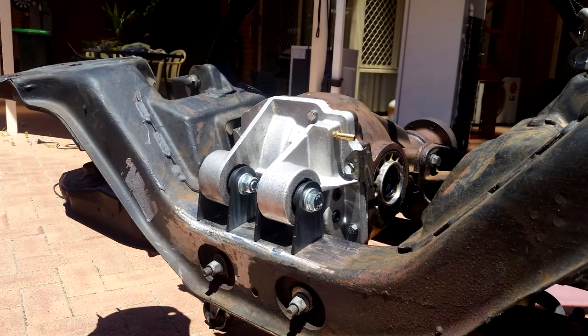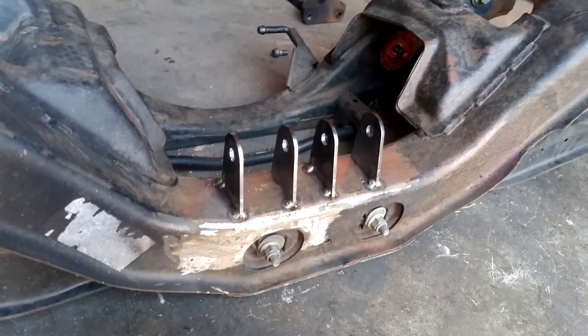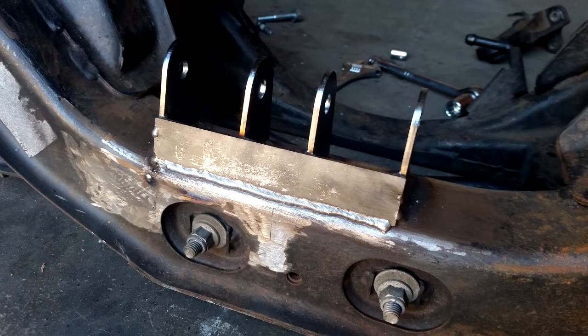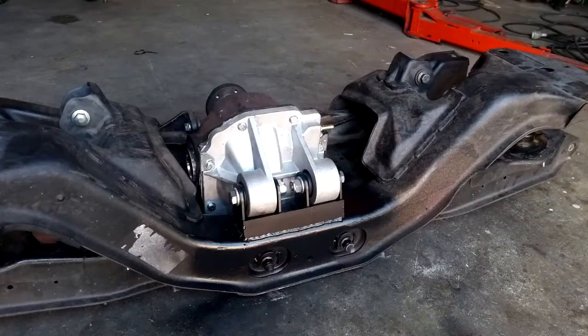Ladies and gentlemen, so yesterday between cameras running out of battery or memory, I didn't get to document everything. I took some photos on my phone and I'll edit those into the video as evidence I did all this myself. The K-frame is fully reassembled. I was just doing some grinding last night - there's a section of the car body you actually have to remove, which used to bolt to the original OEM diff hat, so that had to be removed from the car. It got too late past noise restriction time so I couldn't be grinding in my shed - little kids next door, a bit unfair. Called it, went to bed, got up this morning, finished grinding, installed it all, and then moved on to the coilovers and sway bars. I'll show you, come have a look.